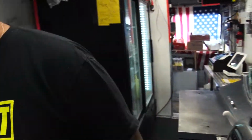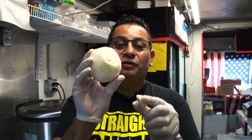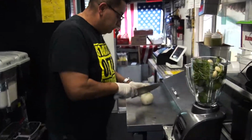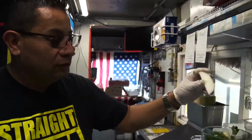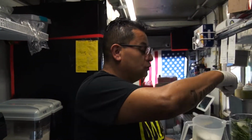Boom. You throw garlic. I was told before that salsas, Mexican sauce, does not go together with garlic and onion. Guess what? The person was very wrong because I tried and it's very tasty. So, 3 cloves of garlic. And then we're gonna throw onion, not too much onion. Give it a little flavor. And then salt. Well, I don't want it to be salty. 1, 2. So that will give it a taste.